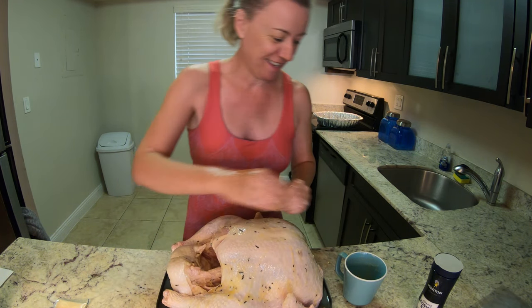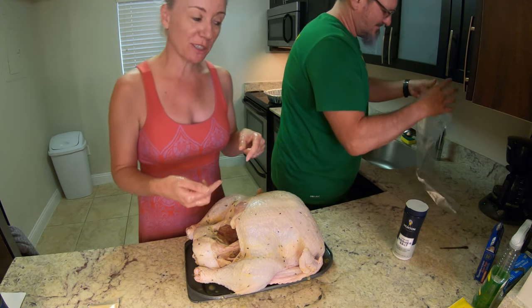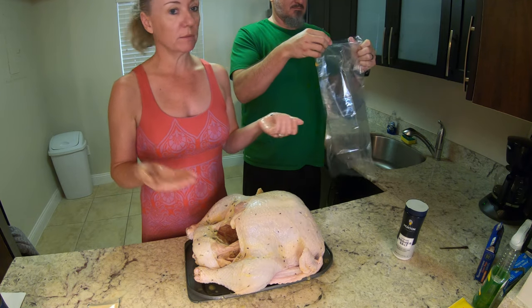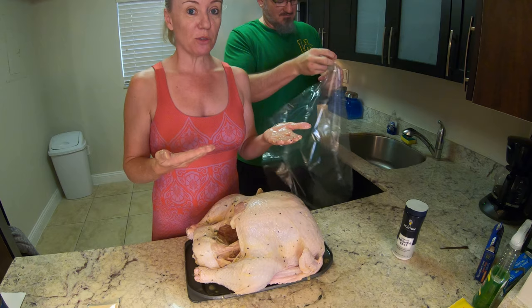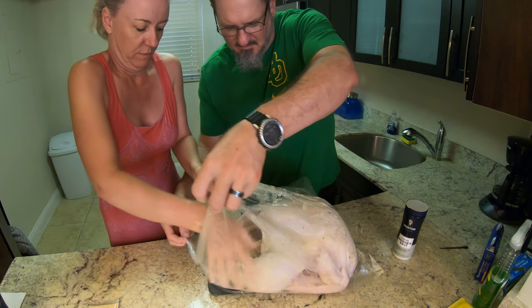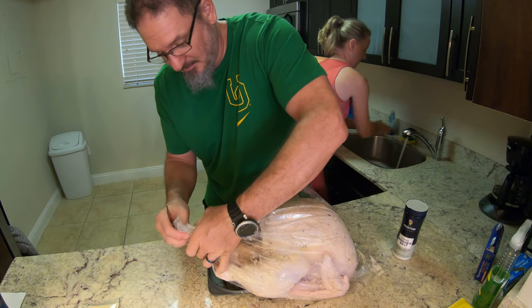Now I'm gonna have Chris open the turkey bag because we're gonna shove this turkey in there. Normally you put a little bit of flour in there, but we don't have flour. The grease seems to keep it from sticking. At least it did on the last turkey we did here. Seriously, Kate's turkey is the best turkey ever. And I say that when she's not in the room.